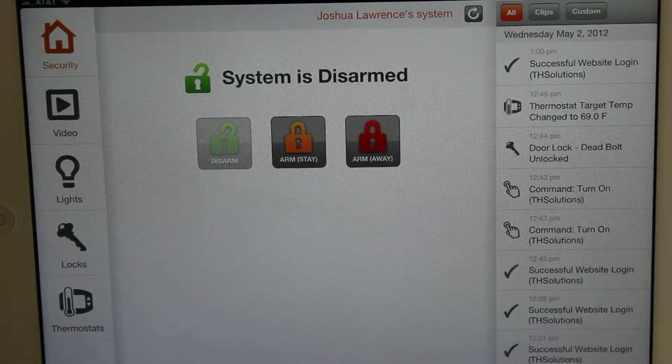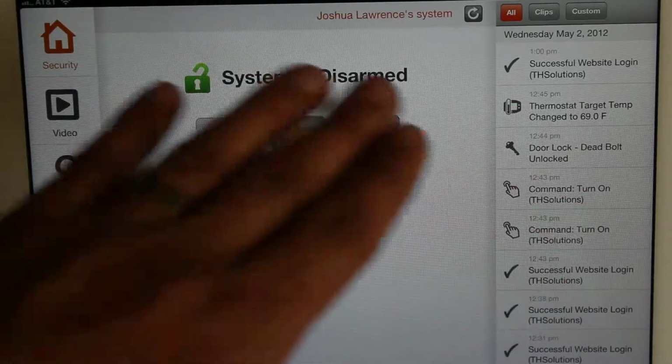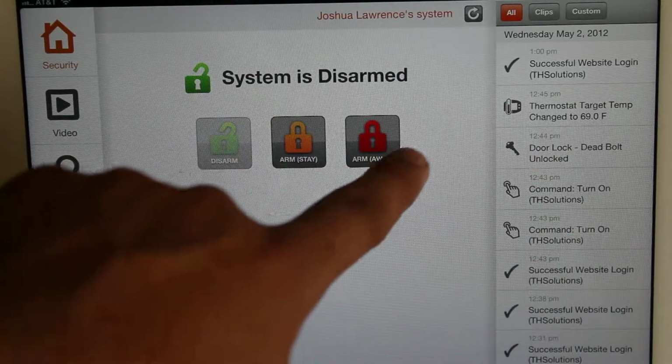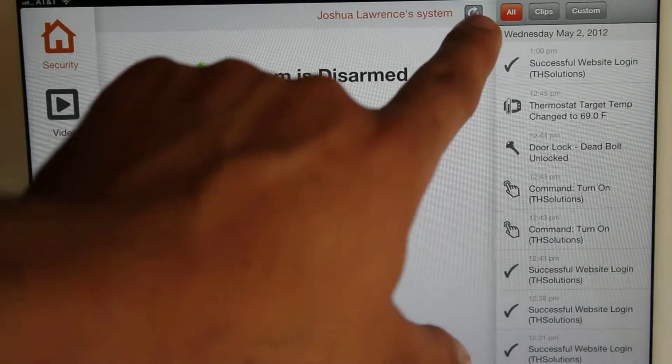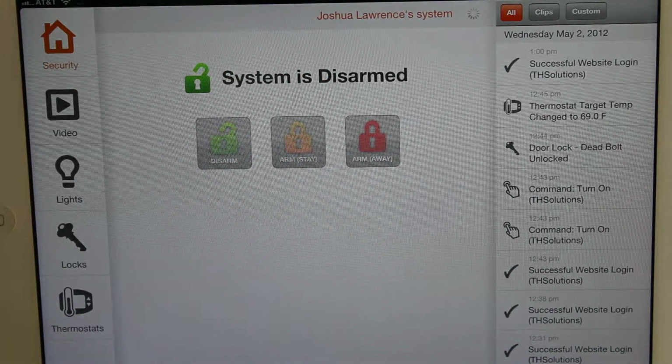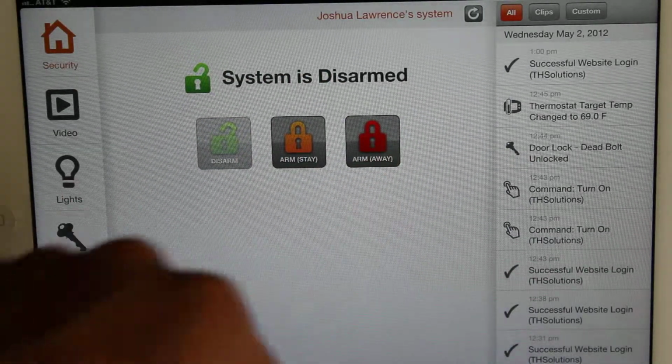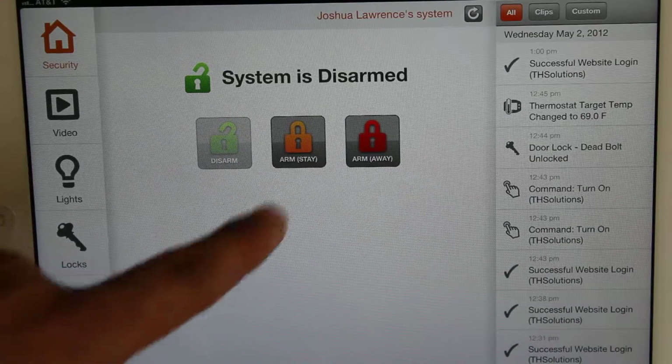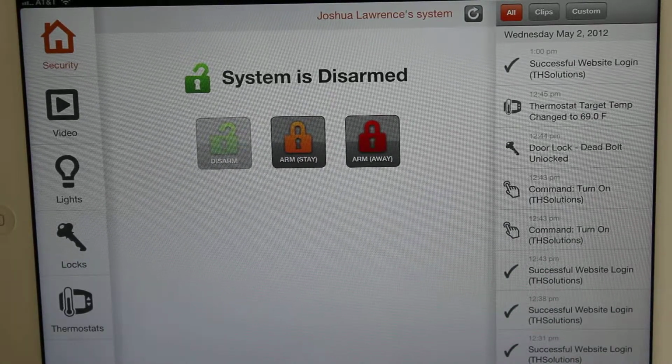But basically in the app, like I said, it's going to look basically exactly the same for your system with your smartphone or other tablets, just maybe a little bit different layout, but you'll be able to see what the status of your system is. You can always put refresh and it'll refresh it to see what it is. And then you can arm it stay or away. As mentioned in previous videos, stay is everything's active except for your motion sensors. Away is everything, including your motion sensors, are active.